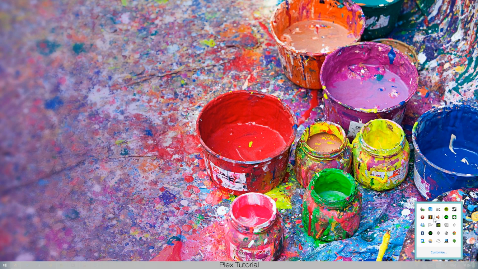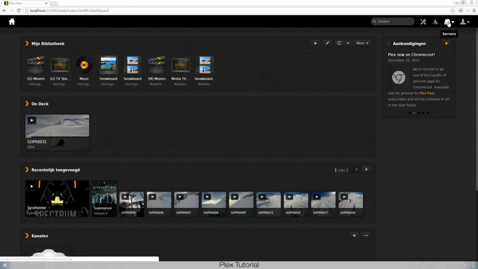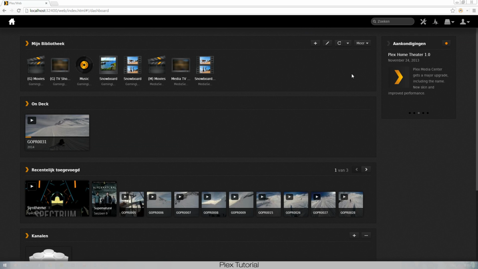Let's first go to our media server. We double click this icon again, and where are we now? Well, you see your library with all the things that you've shared. Last time we added the music library. And let's say we want to share the music library. What do we do then? We go to our servers. Once you added a server, for example music, you will get this icon and you can choose the server you want to be on.